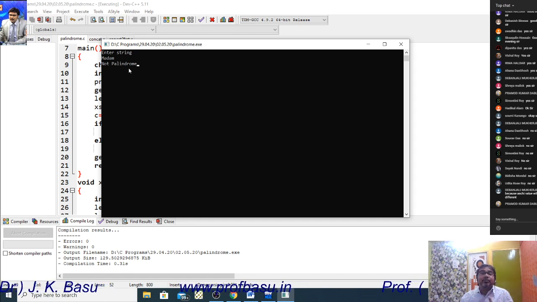How to ignore the case? You get a fixed difference between the ASCII values of the same character. Like small a has ASCII value 97, and capital A has ASCII value 65. So there is an ASCII difference of 32. Always, capital B and small b will have the difference 32. Capital C and small c will have the difference of 32. Always this difference remains the same.